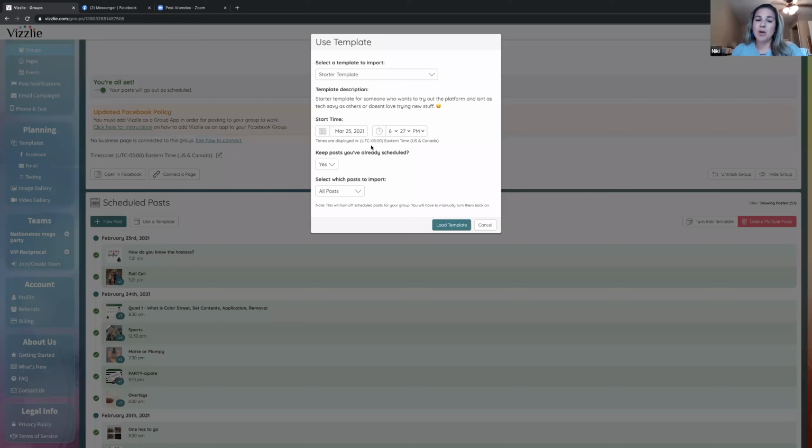So let's pretend like we're having our party on Saturday. So if you put Saturday, whatever that date is, and you want your post to start posting from 9 a.m. Eastern time, that means anything that is in the template as day before will post on Friday. And anything that's the day of. So your template has like 1 hour after start time, 2 hours after start time, 3 hours after start time. So if you say the party starts at 9 a.m. and your first post is 1 hour after start time, the first post will happen at 10 a.m. So that time is really important, because your template is based off of that time.